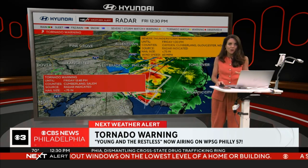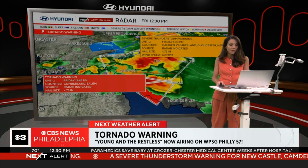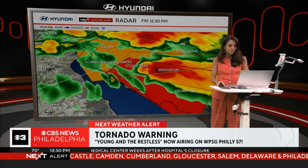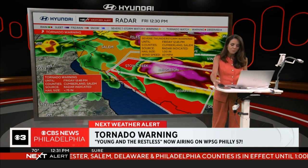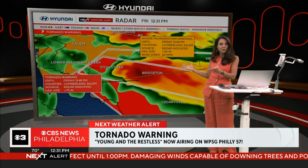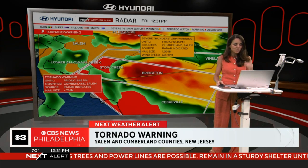But again, we are on with you right now in extended coverage because of this tornado warning, which has just popped up as of 12:22, a radar indicated storm, a supercell thunderstorm capable of producing a tornado, was right near Bridgeton, and you can see where it was. It started off over Newport Meadows, moving southeast at 30 miles per hour, and it is continuing to move to the south and east. So there's that cell. You can kind of see it being illuminated by the radar there right over Bridgeton right now. So again, if you are in Bridgeton, seek shelter immediately, interior room, safe space away from windows.